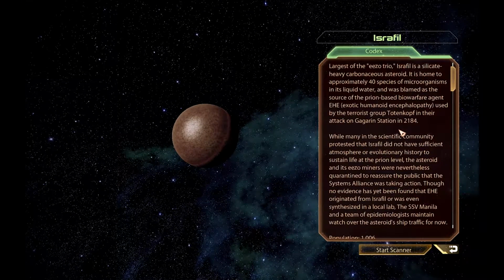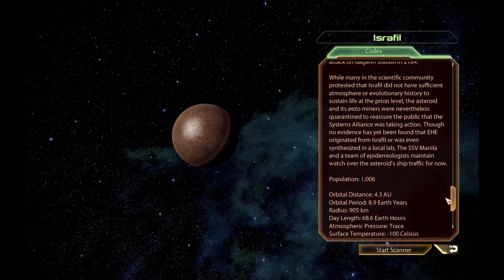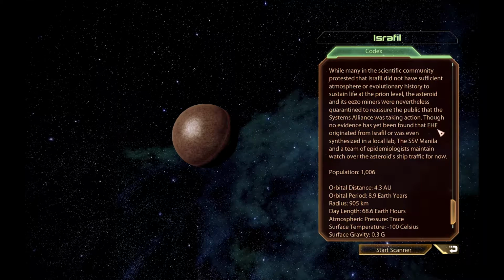Israfil. Largest of the Eezo trio, Israfil is a silicate-heavy carbonaceous asteroid. It is home to approximately 40 species of microorganisms in its liquid water, and was blamed as the source of the prion-based biowarfare agent EHE, exotic humanoid encephalopathy, used by the terrorist group Totenkopf in their attack on Gagarin Station in 2184. While many in the scientific community protested that Israfil did not have sufficient atmosphere or evolutionary history to sustain life at the prion level, the asteroid and its Eezo miners were nevertheless quarantined to reassure the public that the Systems Alliance was taking action. Though no evidence has yet been found that EHE originated from Israfil or was even synthesized in a local lab, the SSV Manila and a team of epidemiologists maintain watch over the asteroid's ship traffic for now.